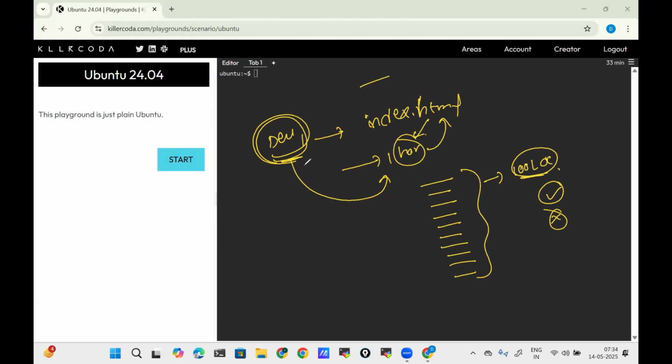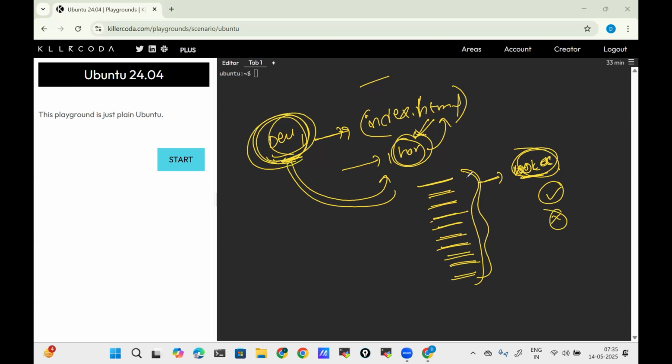Okay, so online, see here, I am having developer 1 who is working on the index.html for 1 hour. When he spends that hour, he is used to writing the code. Let's say he has written 100 lines of code. Now this developer is not aware whether this code was correct or not.